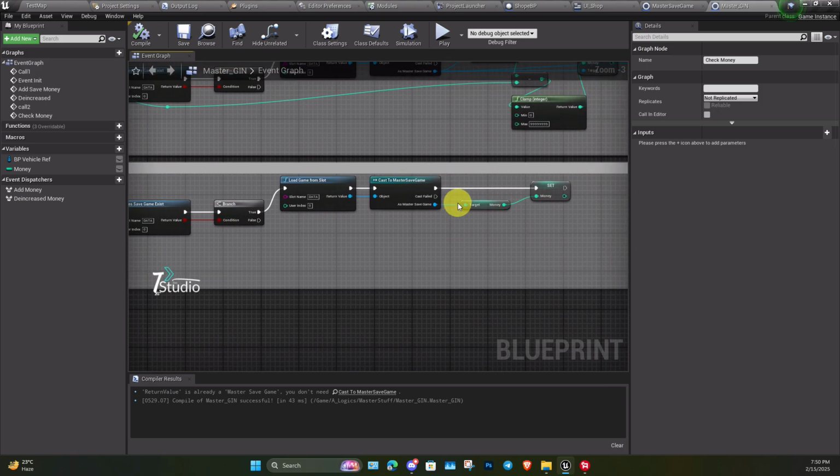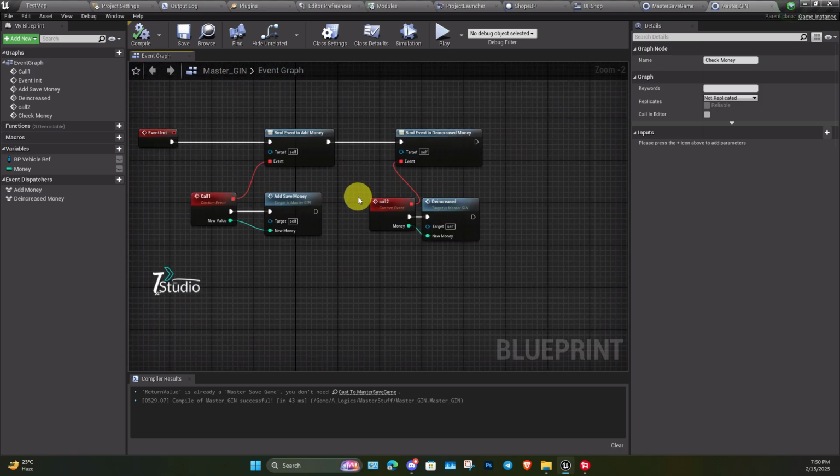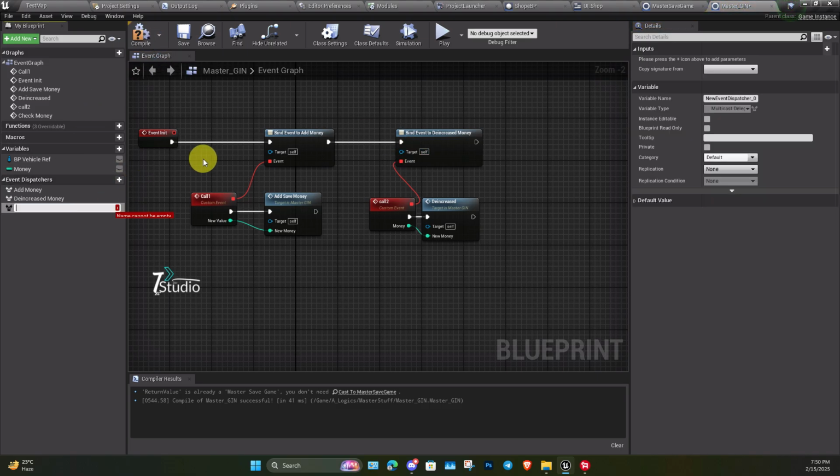But it will be better if we make it a macro function, because here, it's kind of like an event dispatch, like you can give it something like check.